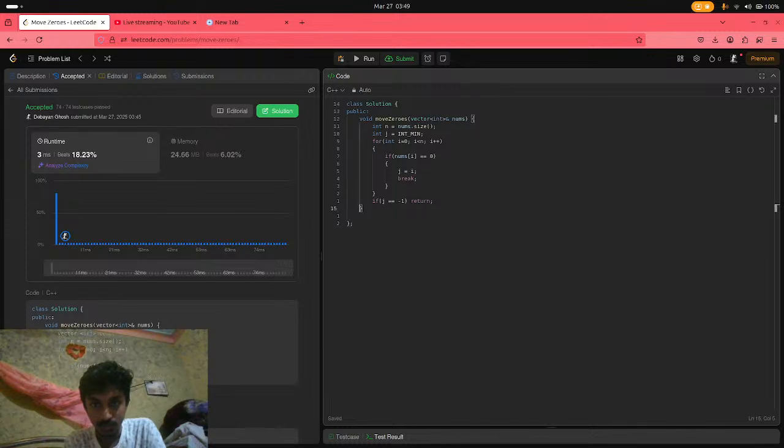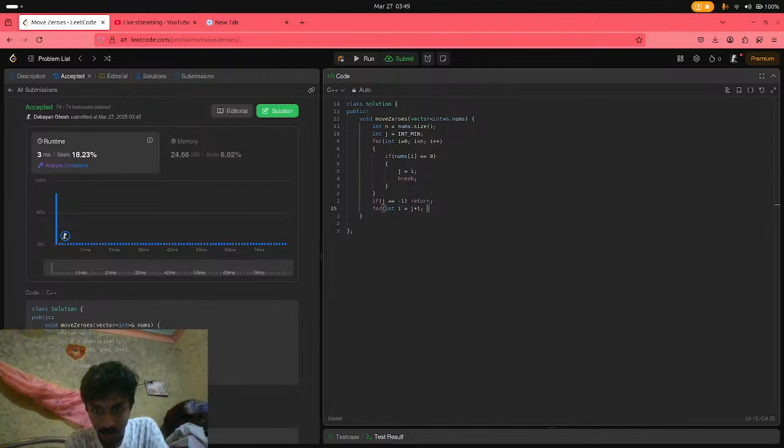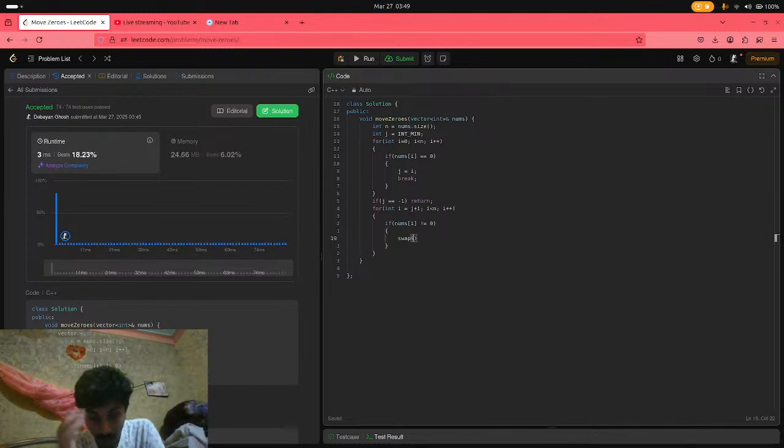Now I'll go from j plus 1 to n. If nums of i is not equal to 0, then swap nums of i and nums of j, and j plus plus.